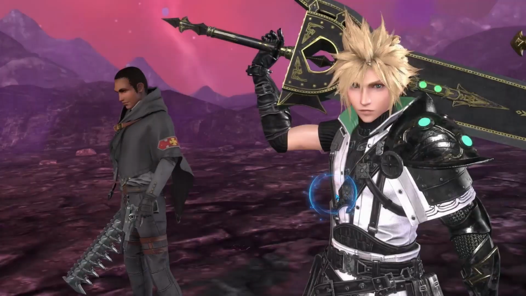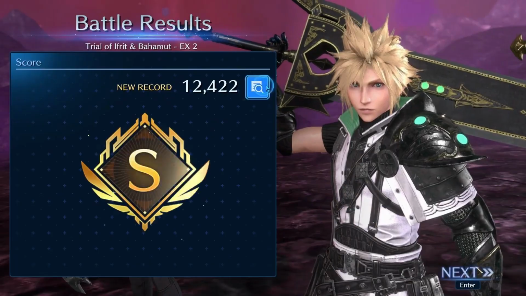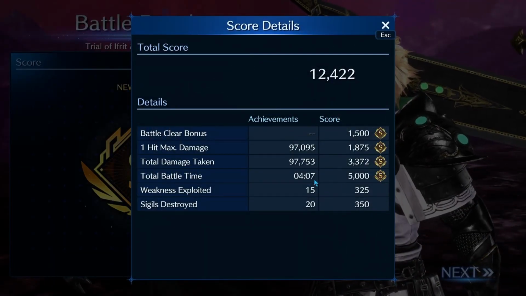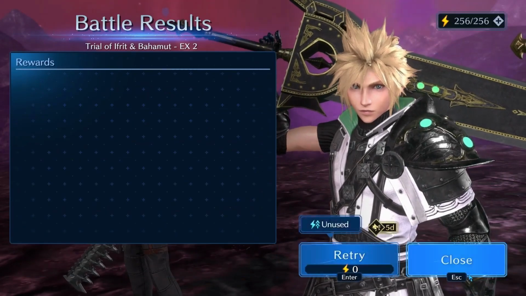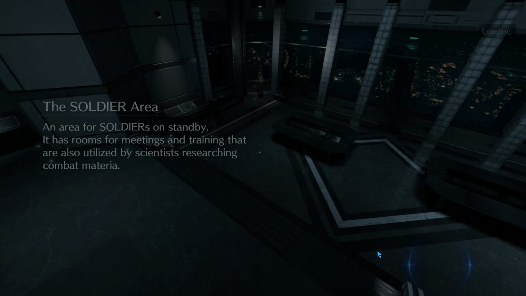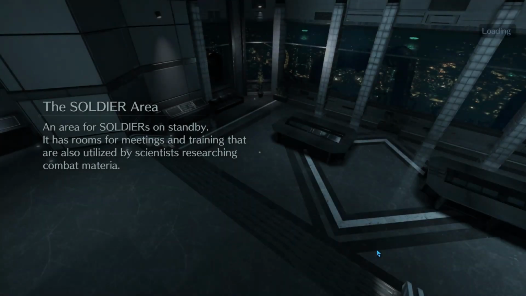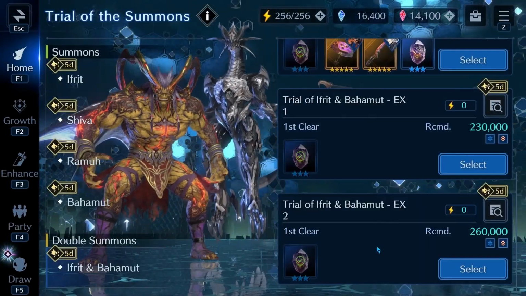So for this team, I opted to use Matt, Cloud, and Zack because they all brought weapons and utility that would be useful for this fight and ensuring I got a clear that was super fast. I wanted to bring in Matt for Centipede, which gives physical defense up, as well as a heal. He also had Rune Resurge to interrupt sigil phase.